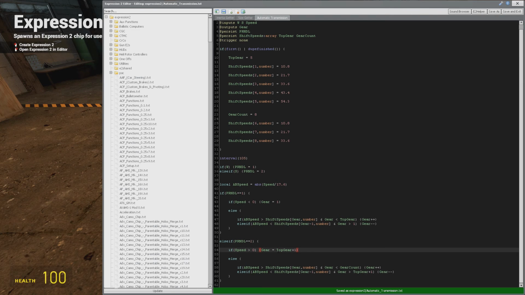What if the speed of the vehicle was 8 miles per hour and the current gear was still 2? The conditions of the first if statement would not be met. 8 is not greater than 21.7, so the else if statement is checked. The E2 then compares the current speed, which in this case is 8, to shift speed's gear -1th entry, or 10.8. 8 is less than 10.8, so there's a downshift. Now if the speed was between 10.8 and 21.7, both statements would fail and the vehicle won't shift. The E2 will maintain the current gear.